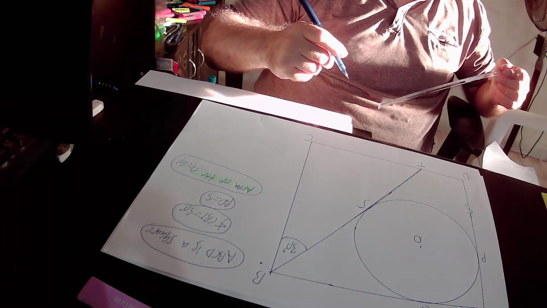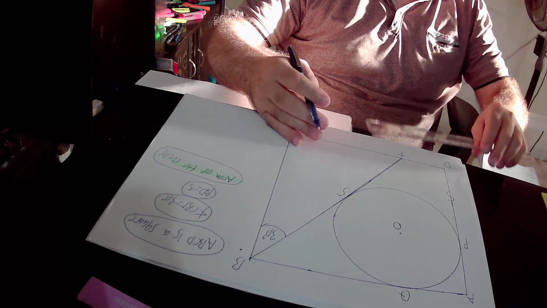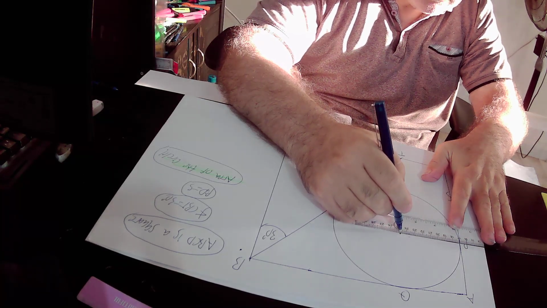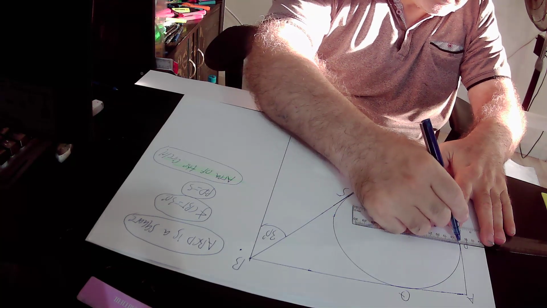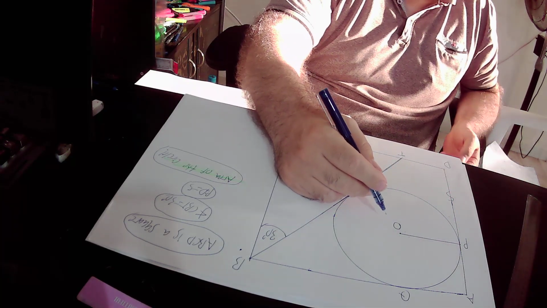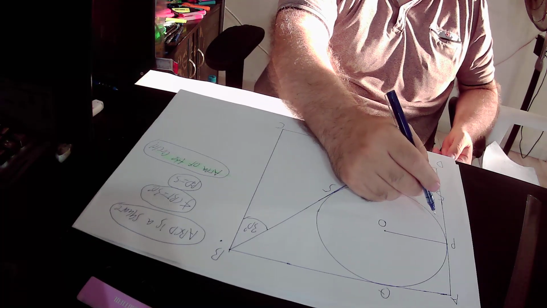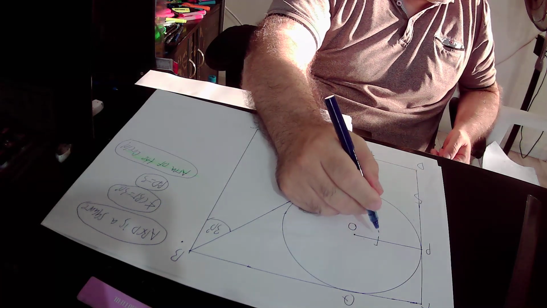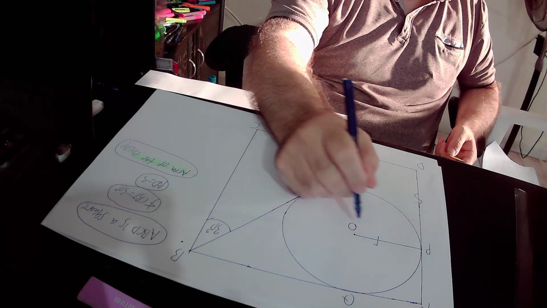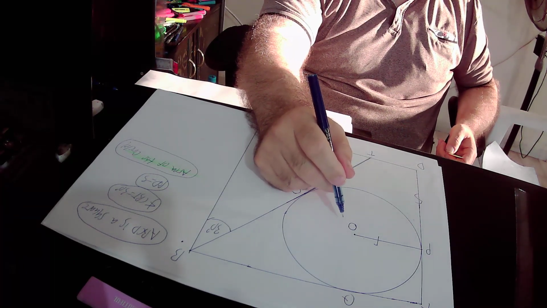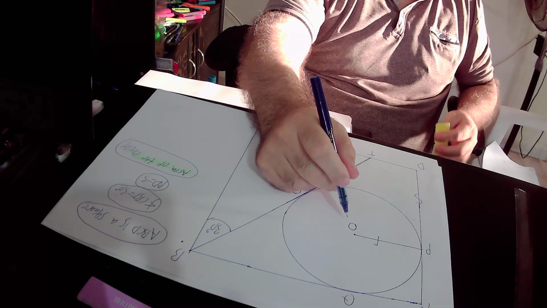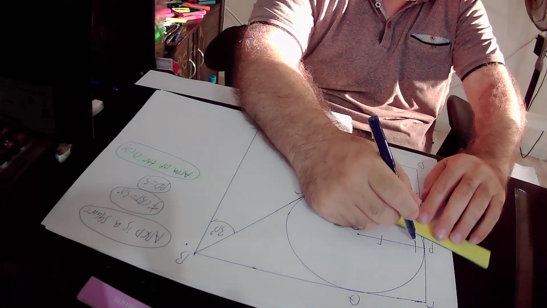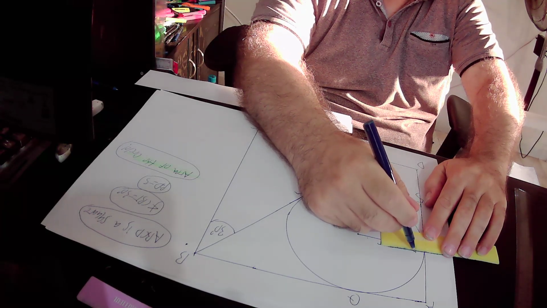We will join points O and P together by a straight line. Point O is the center of the circle, point P is the point of the circle itself. Therefore, OP is the radius of the circle that we will define as R. And we have the radius OP that is drawn to the point of tangency. Therefore, according to rule number 1, this angle equals 90 degrees and this angle will be equal to 90 degrees.